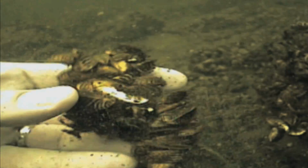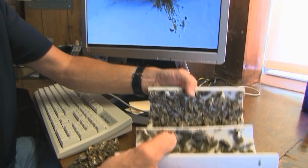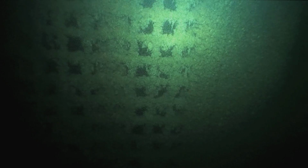These destructive mussels blanket the floor of big and small lakes alike. They have invaded 20 states, lurking in hundreds of inland lakes and 6 major rivers. And they stick themselves to everything. So if you take a look at a pipe that mussels have entered, now you've got a problem. Utility pipes and machinery often get clogged with massive amounts of sticky mussels, and it's costing us millions. Right now, it's probably between 15 and 20 million a year to control them at the pipes.